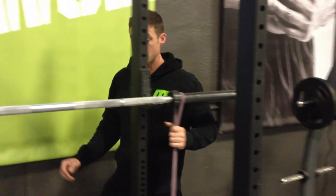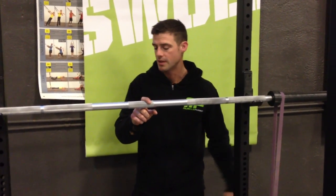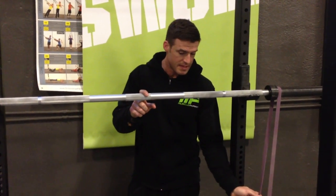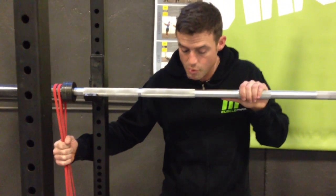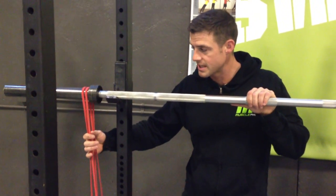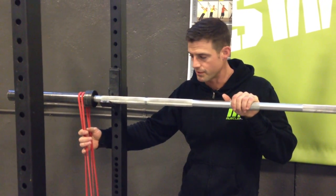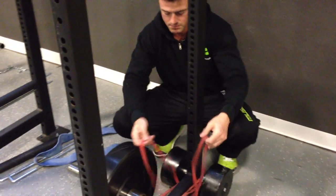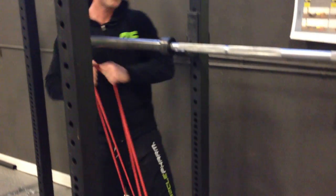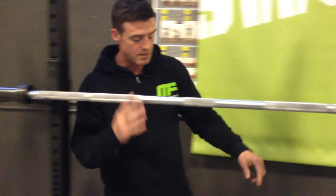The average band you can get up on the bar if you don't have a monolith. The strong is pretty tough, but this would be the lighter band. You go around two dumbbells. If the rack's not bolted to the ground, make sure the dumbbells are at least 100 pounds each. That'll give you the wide enough loop. You pull it up onto the bar and this adds resistance as you go through the motion. When you come off that box, you're pushing through more resistance that can average from 50 pounds up to 200. If you don't have these type of bands, you can use the mini band, which is the same band used for speed bench or speed deadlift. You just take the band, go down around and up on the bar — easy as that. If you're using the other bands, you just need one loop.